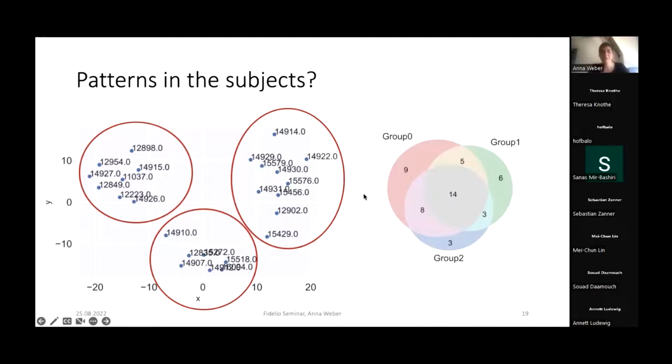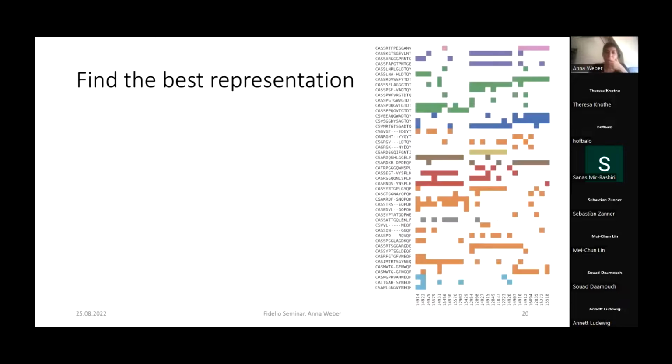But then I thought, okay, let's see whether we can find a nice representation of all of these clones. What if I plot a matrix? I put all the T-cell receptors on the y-axis, I put all the patients on the x-axis, and then I sorted these patients based on the group that I found through the multidimensional scaling. And then I was surprised to see these really clear lines. I don't even have to print the lines where the different groups end. You can immediately see it from the plot.